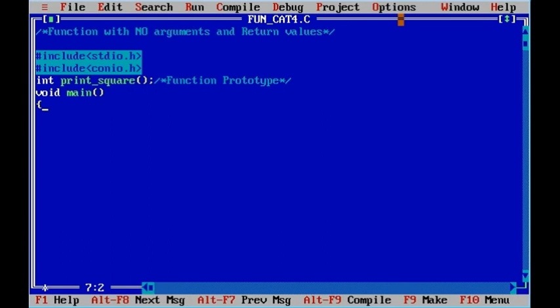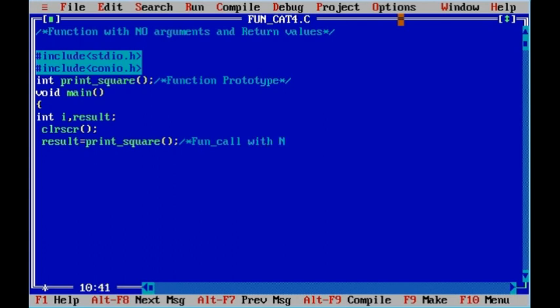So then we have the main function and declaring the variables, two variables, that is i and result, the clear screen function, the function call with no arguments, then the first printf statement saying the square is so and so. So let us terminate the main program here.